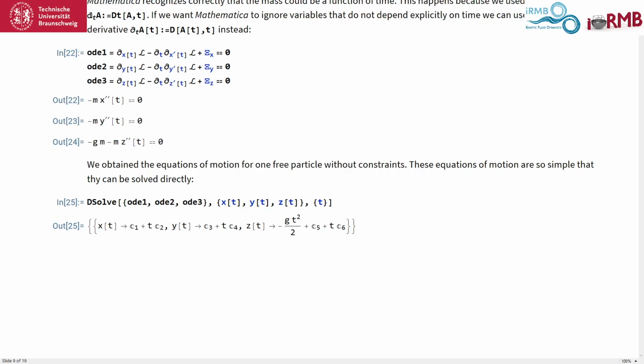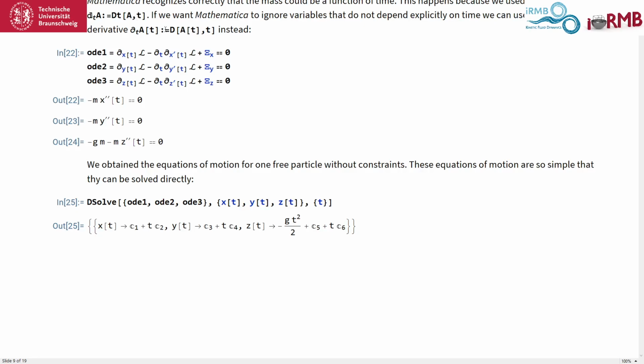Now the total derivative in Mathematica, because it's a language, works a little bit different from how we use this in our normal mathematical way. It's similar but not completely identical. So you have to understand what this does. So this ddt, so this is dt. The partial derivative is d, and this is dt. And what this does, it is assuming that a is a function of t.